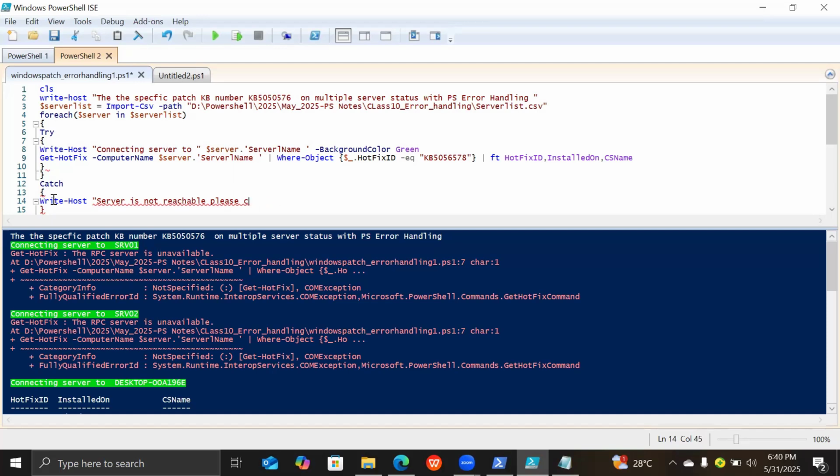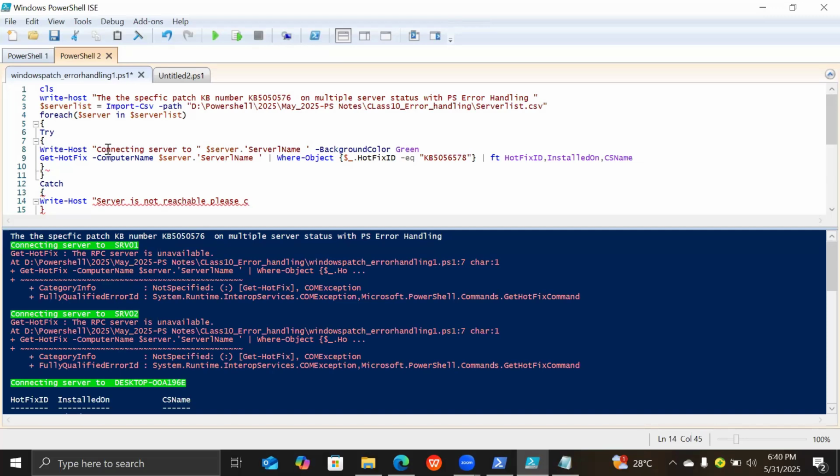Those server names we can provide dynamically here. We can call it and display it here. Whichever server is not reachable, you can see it displaying here. SRV01, SRV02, correct? We are displaying that error.